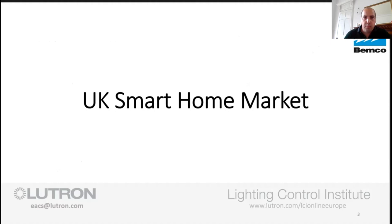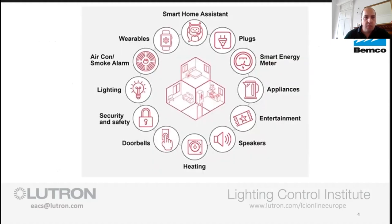So, the UK smart home market. What is a smart home when we talk about this? We're primarily looking at things that go in the house and connect to the internet. That is primarily what a smart home is. So from this, we've got lighting, we've got smart home assistants such as Alexa, Google, Siri on your phone. We've got speakers such as Sonos, we've got security systems, etc.